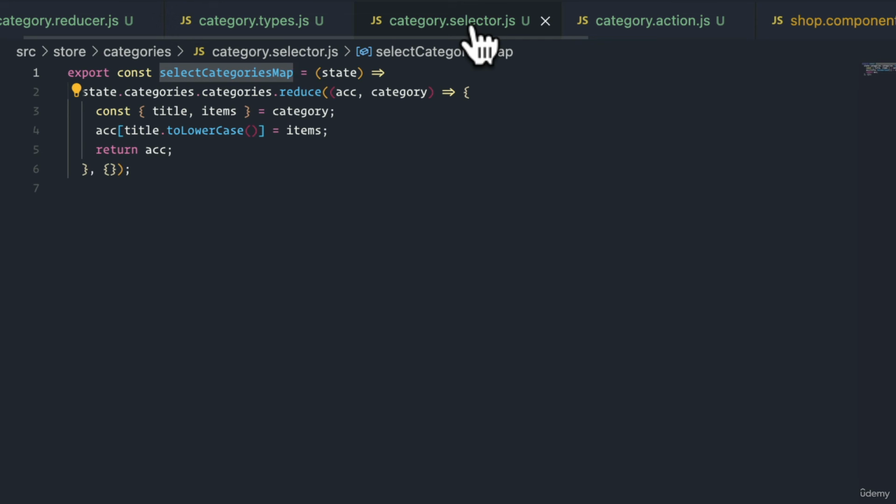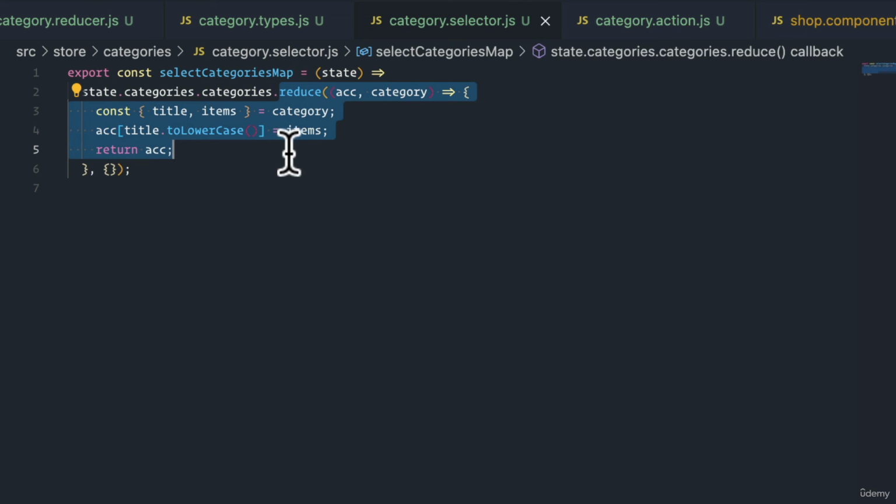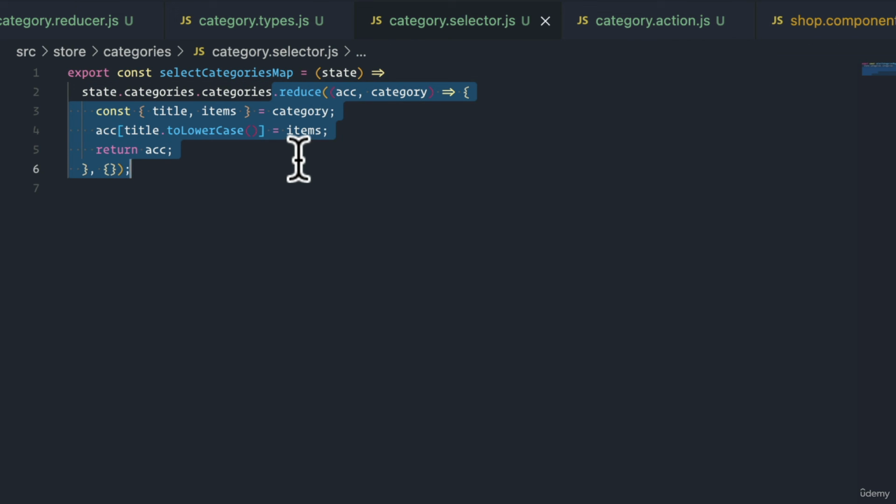So one of the things that you may be thinking about now is that, well, Yihua, if every time we call our selector, essentially what we're doing is we are rerunning this reduce function. Is it not going to be the case that every time we make different calls, we are actually going to be re-running this reduce, which may actually prove to be significantly less performant? Well, this is actually one of those trade-offs that we're going to talk about in the next video.